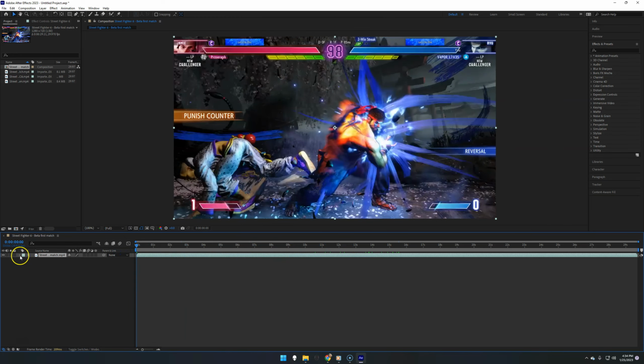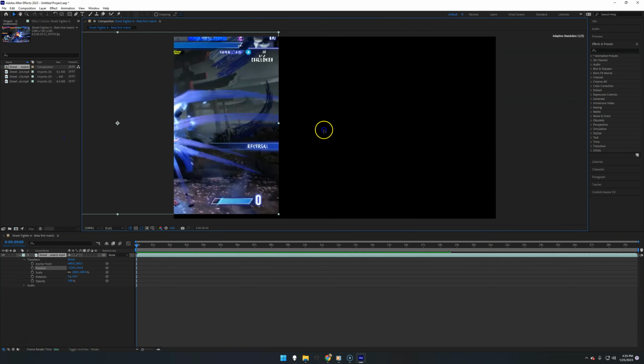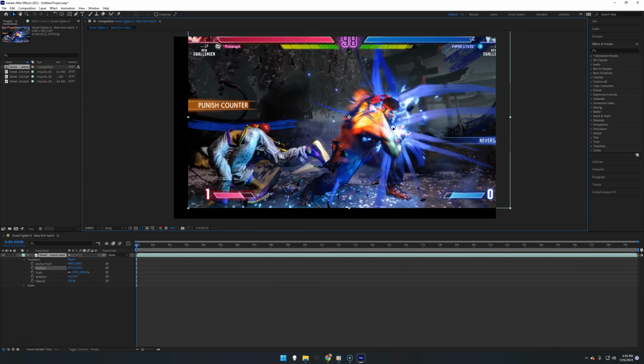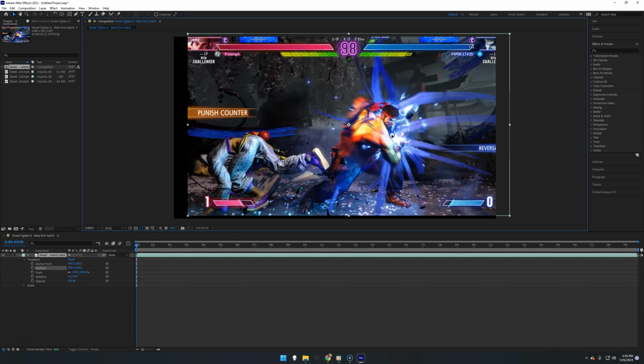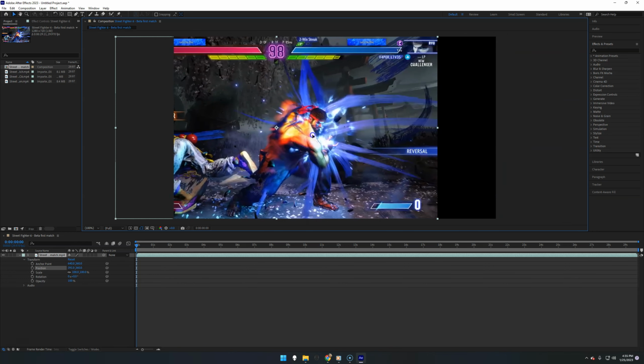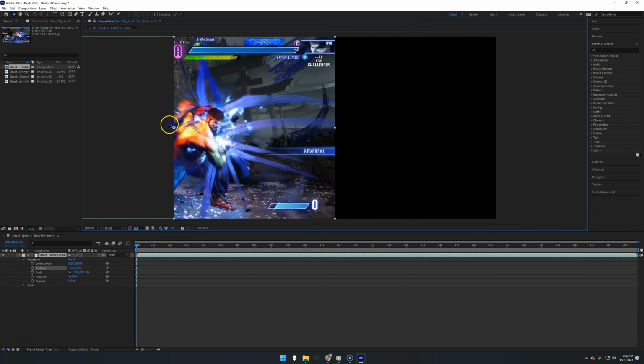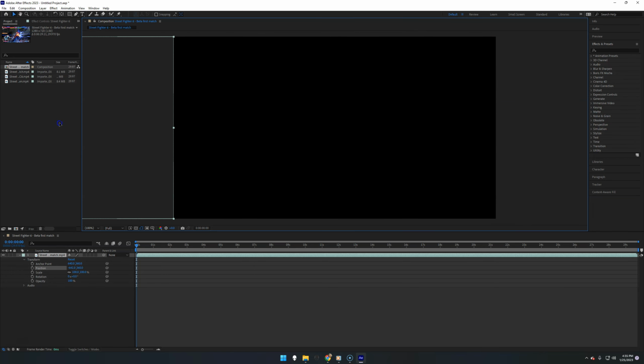Okay, now for animating of videos, all we're gonna do is open up this chevron and go to our transform, and then we have position. Position is where it is on the screen. So you can see if I move it, those values change. Now it's interesting, if I hold shift when I start moving, it locks it down to that axis, so I can only move it left or right, which is really handy.